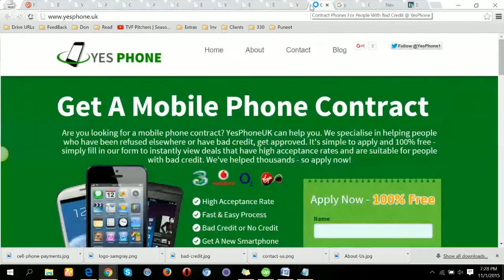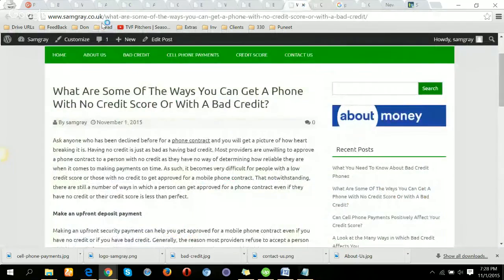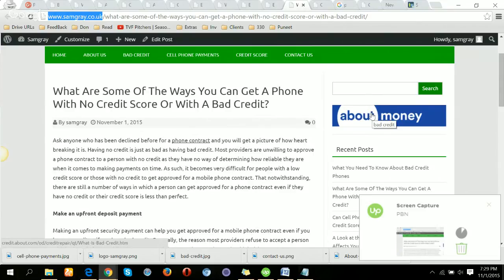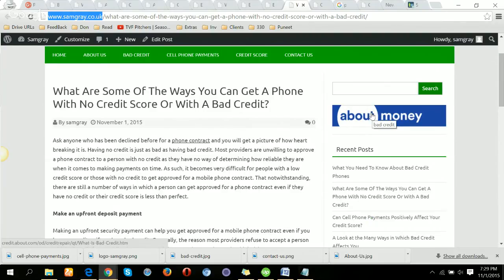Now see this. In this particular website, the website which we created, we are linking towards some random websites, right? We are giving a nofollow backlink to some other websites that have similar content related to our website. We are giving a backlink to our main money website.